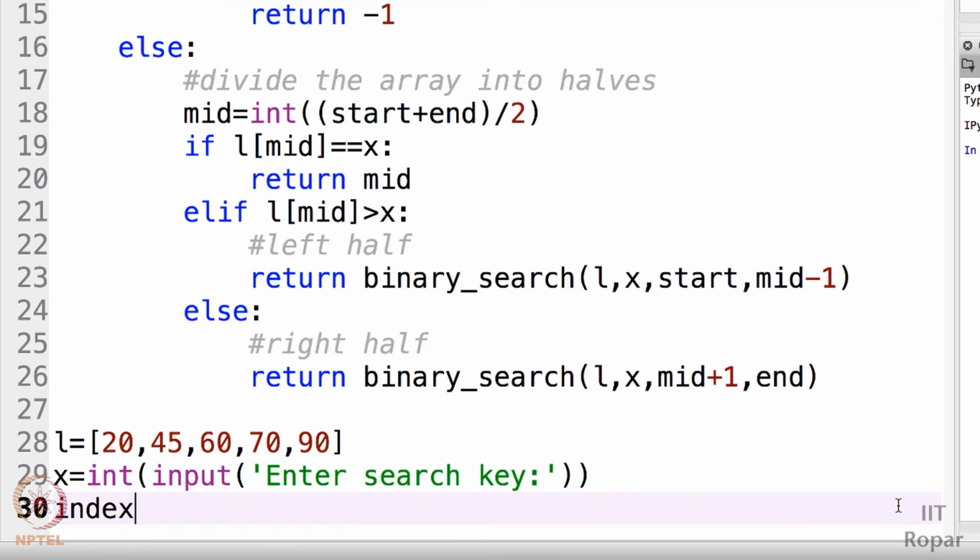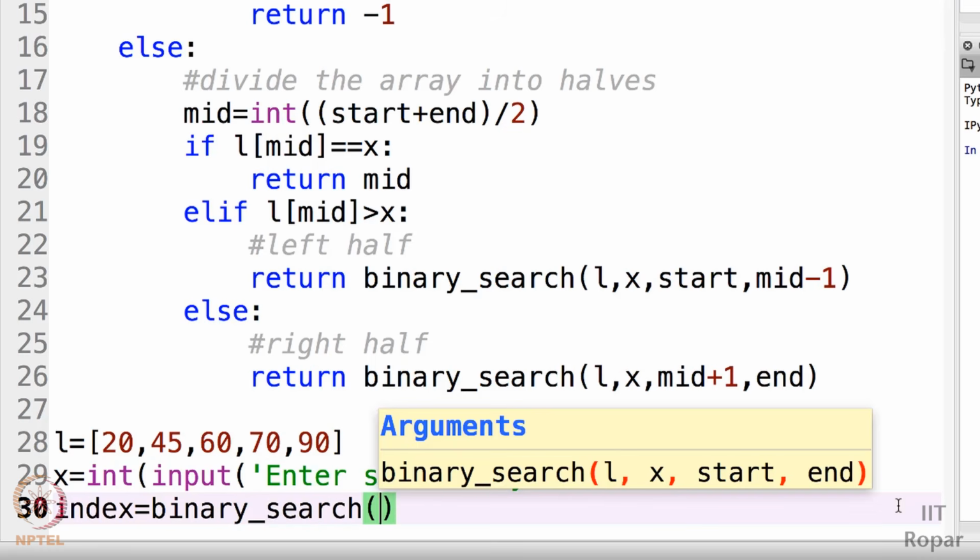So let me store it as index is equal to binary search on the list L, search key X. Starting position is always 0 for the bigger list. Initially we start with the entire list, 0, and the end position is 0 to length minus 1.